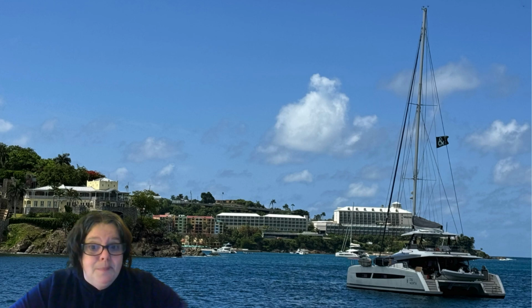So we have gotten off the ship at this point, and when we got off, I walked all the way down to the very end of the pier so that I could get a better picture of this sailboat. And as you can see, there's some other sailboats and other boats in the background over here, and it looks like maybe some hotels and things over here to the side. So I wanted to get a picture of that as well.